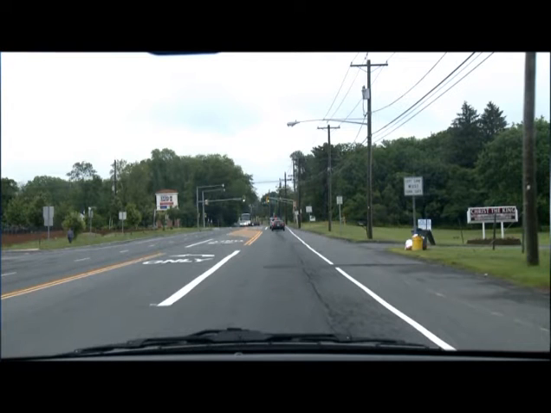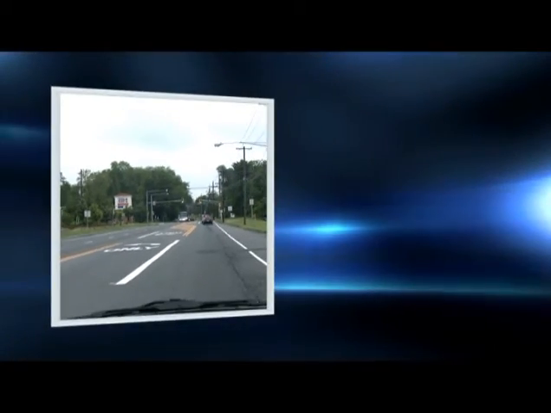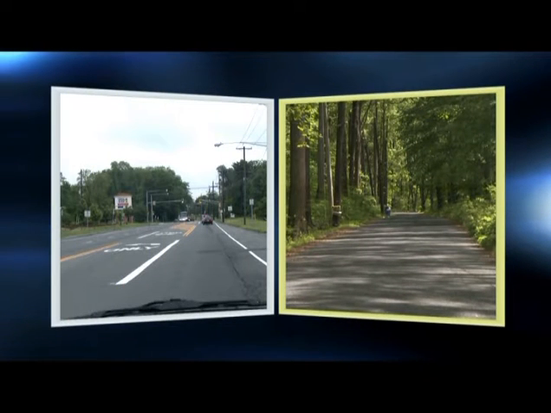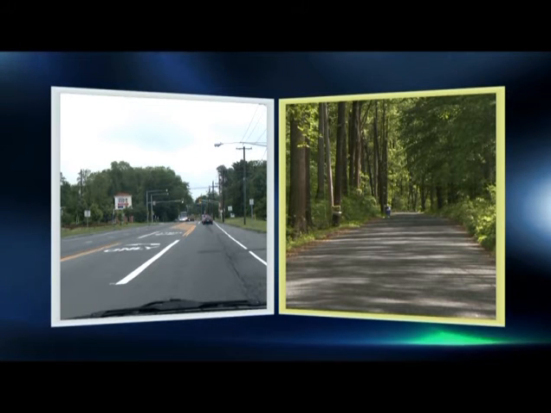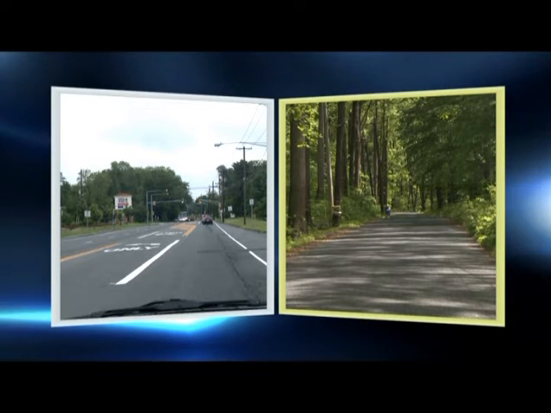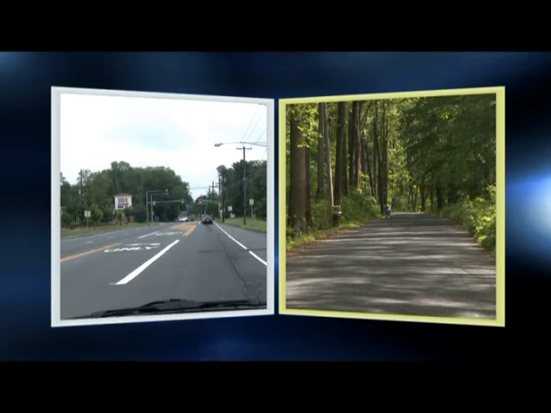If possible, select roadways that are well marked. These markings will help you stay on your side of the road and make it easier to see the edge of the road. Look at the difference between this road and this road. As you can see, driving on well-marked roads is less stressful and lets the driver easily position the vehicle safely. According to the National Highway Traffic Safety Administration, over 15,000 people died in a recent year because drivers were unable to stay in their lane.